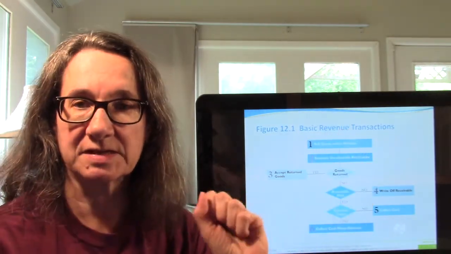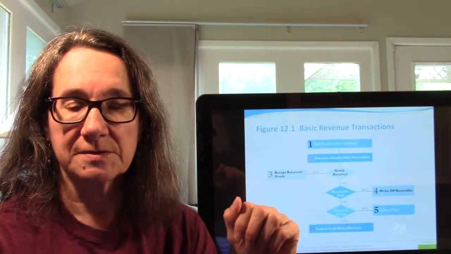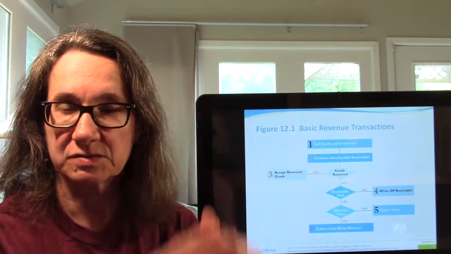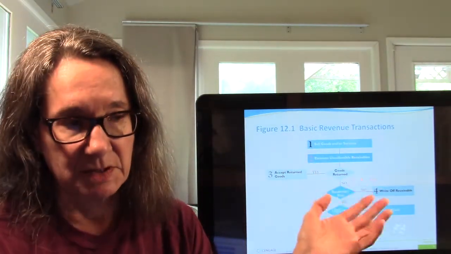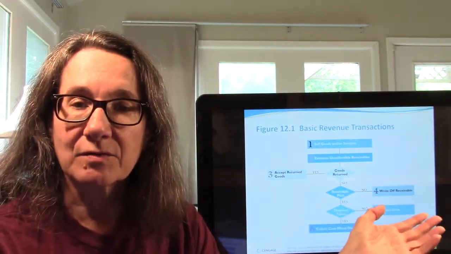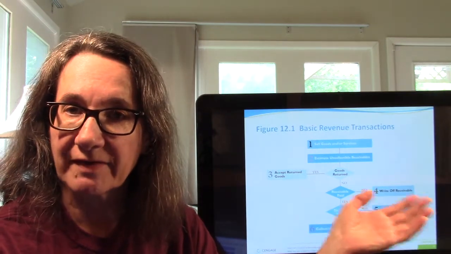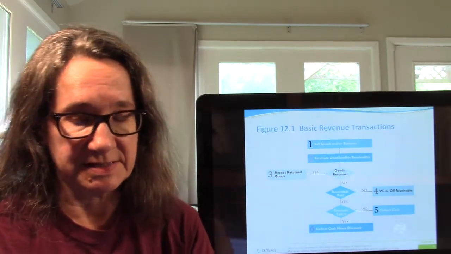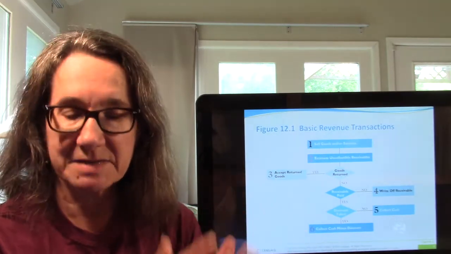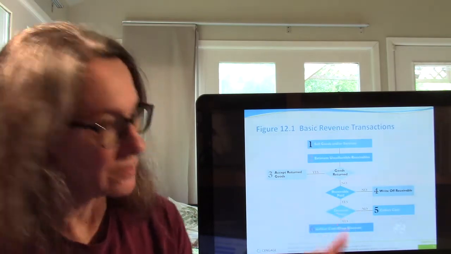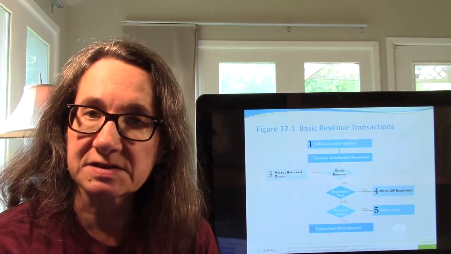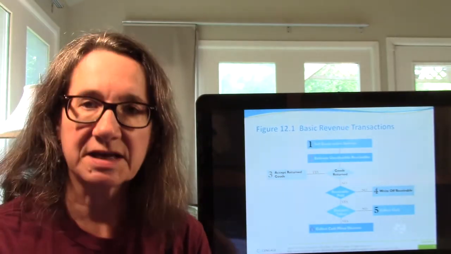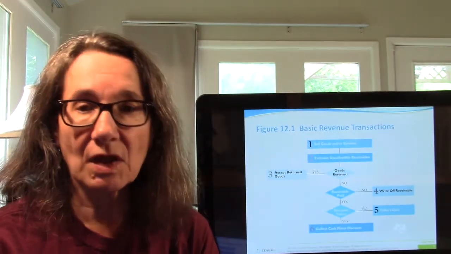If I'm doing a fake sale and a fake receivable, or I've done a sale to somebody who I know won't pay me just because I want that sales revenue high, I won't get paid. Well, writing it off is how I would take care of that. However, maybe I don't want to write it off. Accounts receivable are an asset, so here's another opportunity to mess with the numbers. Discounts. Sometimes when we make a sale, we offer a discount to our customers. A discount for paying cash, discount for paying early, discount for large purchase amounts.